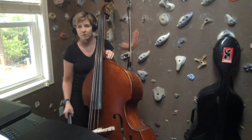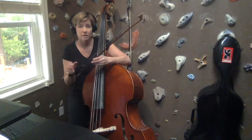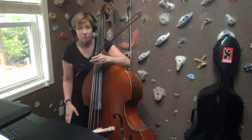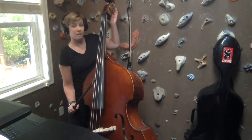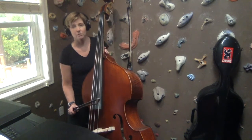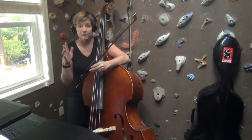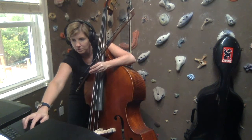So first we're going to go ahead and tune our bass, and you can tune with the tuner. I'm going to play the tuning track off of Essential Elements Interactive, so if you don't have a tuner, you're welcome to tune with this. Make sure that you're being careful about which of the heads to grab, and we call these machine heads up here. They are geared, so it's very difficult to break a string on the bass, and they move at a nice pace, so it's easy to hear them going into tune. So let's go ahead and play the tuning track.